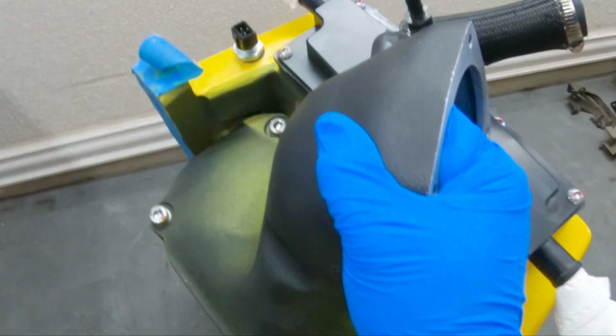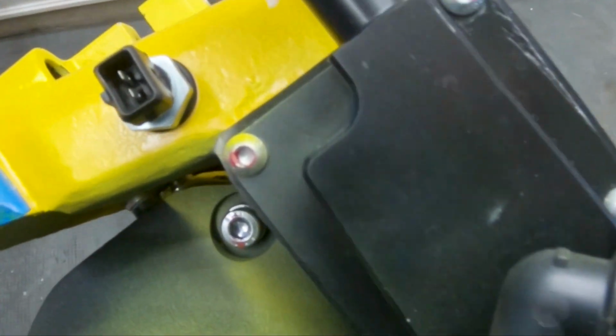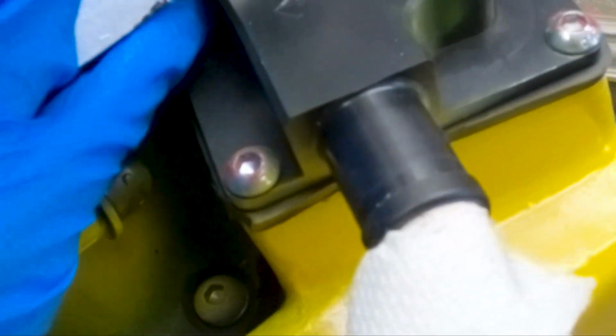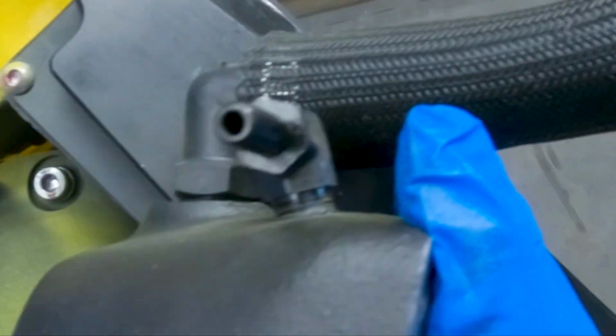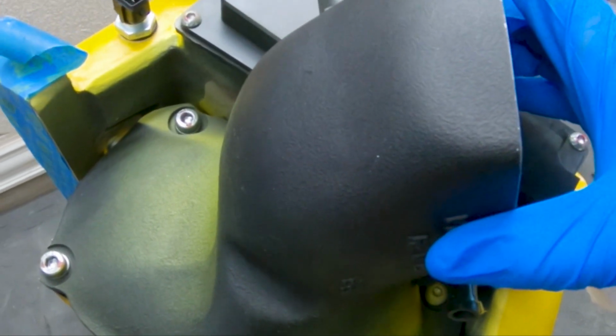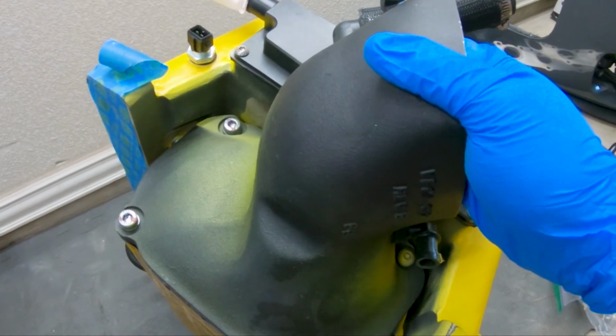So now I know, and I have some good news that I'll definitely share towards the end of this video. When it comes to taking apart the supercharger, I don't know if there's a right or wrong order, but obviously I cannot remove this part where the coolant goes in because there's a bolt covered right back here where my pinky's at. So first I'm going to remove these 4 bolts right here, and this will come off, and then I'll be able to remove where the coolant is and work my way in one direction and see what more damage there is with the supercharger.